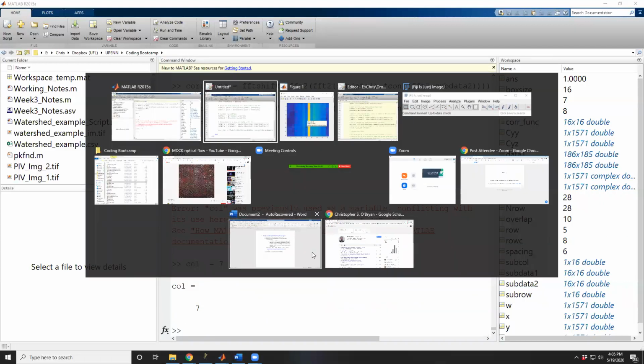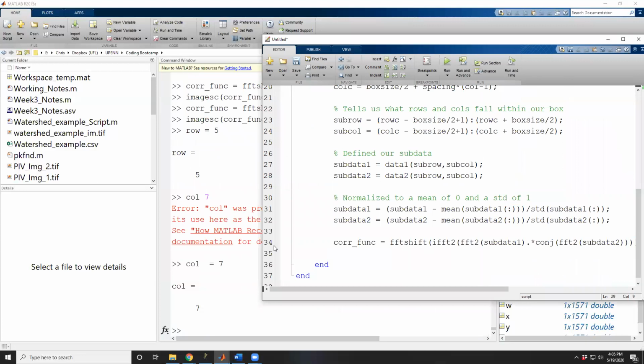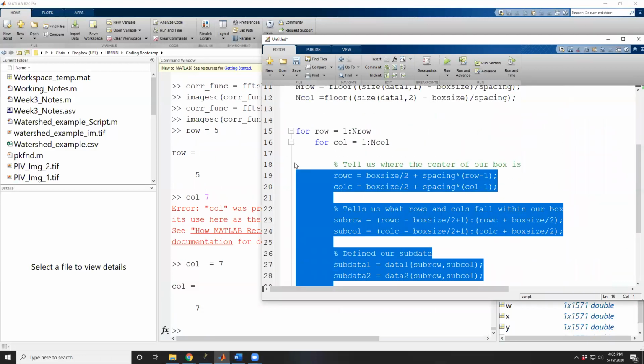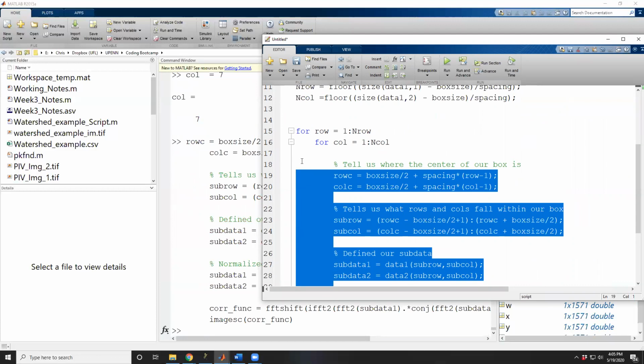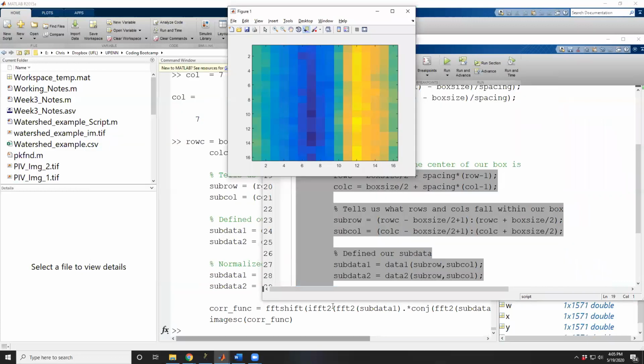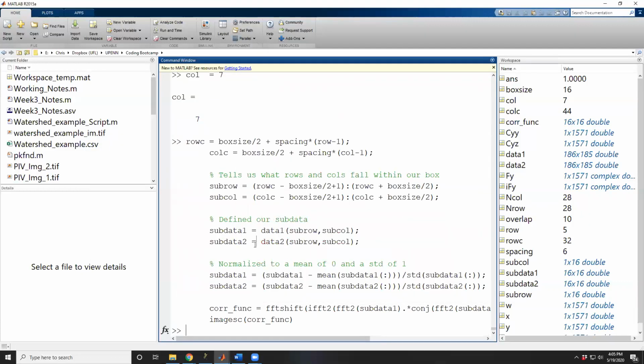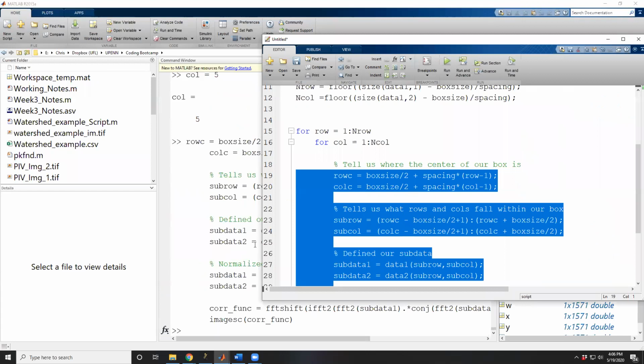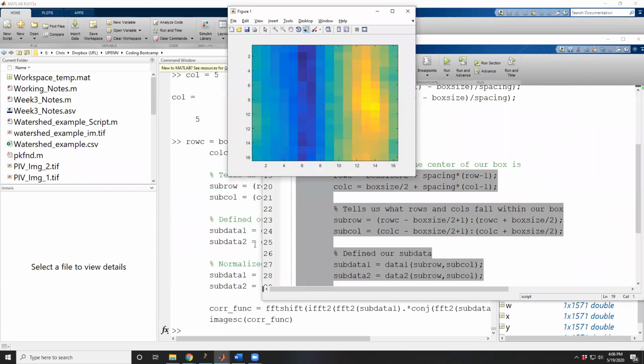And we're going to take a look at that correlation function. Oh, still not good. Oh, there we go. All right, so we're at the 5th row and 5th column.